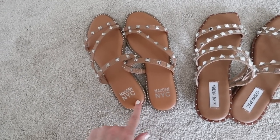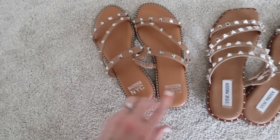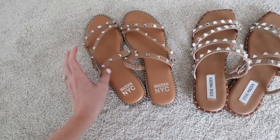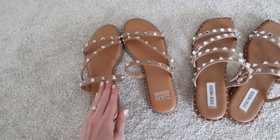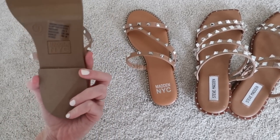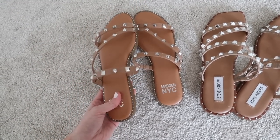These are very comparable — super padded, just like the originals. And there's actually one less strap here, which I actually like. It's a little more streamlined on the foot. If you're in between sizes, I would say to size up. I went with a nine in these and they are very comfortable and easy to walk in.